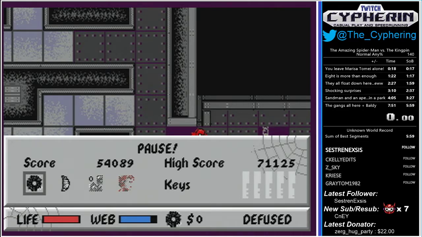If you need to, at the top of her chain is the mechanism that's lowering her. You can web ball it and it'll slow it down so that she's not being lowered. And that'll buy you some time so that you can defeat Kingpin and save her.